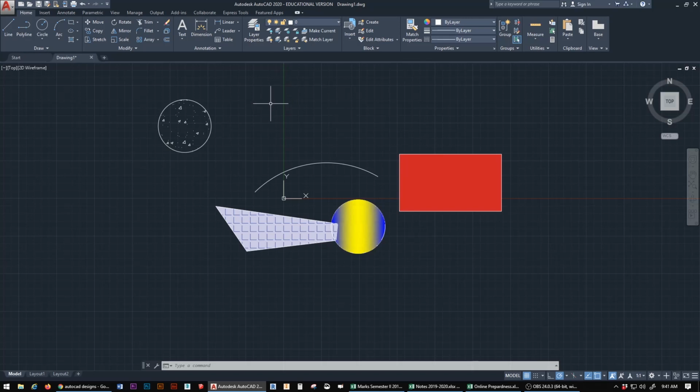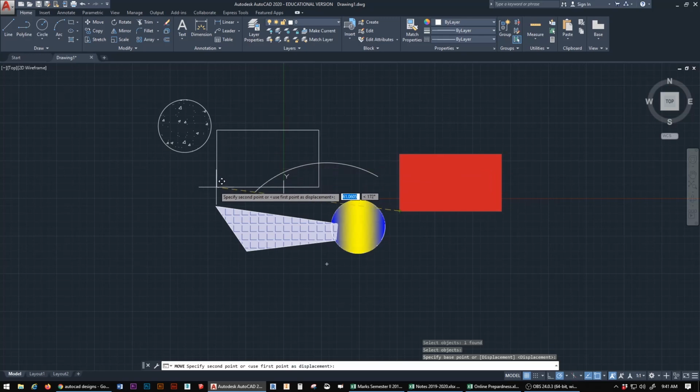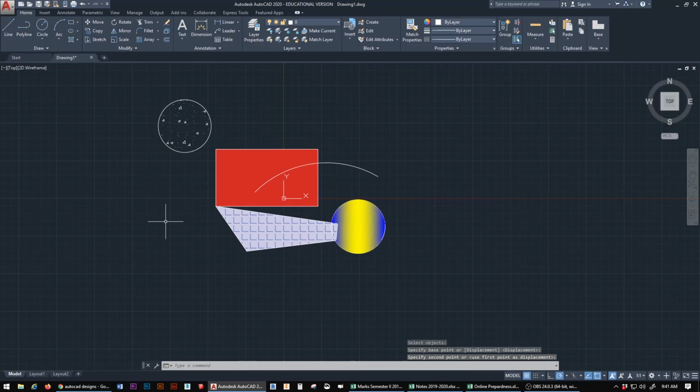So we're going to use the move command for this. So right here where the move is, I'm going to click on that, and then I'm going to get a series of prompts. So right now it says select objects. So I have to select the object or objects if I have more than one. So I just want to move this one, so I'm just going to click on this. Next I'm going to right click to advance the step. Now I want to specify a base point. So my base point is going to maybe be right over here, and I'm going to click on that. So now I'm clicking and dragging this and moving this. And if this object needs to attach perfectly on the corner here, that's why I've used this particular move command.